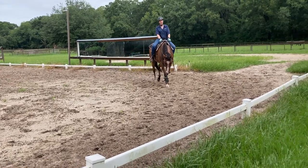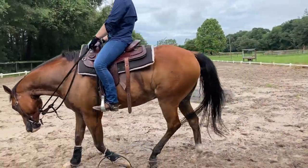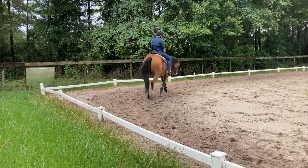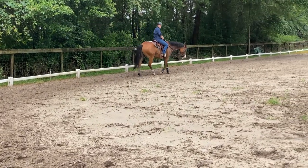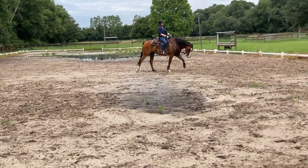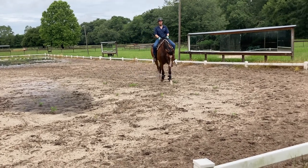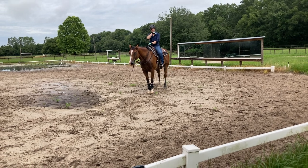So if I do that for a while, he'll just start squaring up a little bit? Yep. Just a straightness thing. In actual fact, you're not going to get in trouble in the ring because you're not that much to the outside — you're straight. It's less like counter bend and more just lack of bend. Sometimes you need to put a counter bend, but it's definitely lack of bend. And one of the other things it does when you take that left hand to the horn is that it pushes the shoulder over for you — like you were neck reining that shoulder around, it pushes that shoulder in front of the hip.